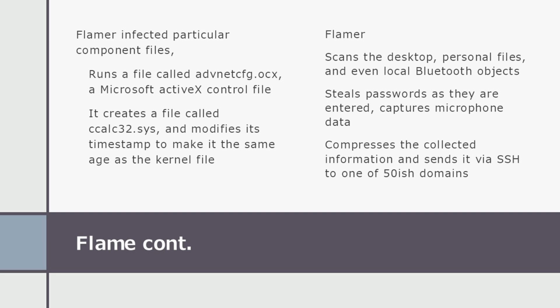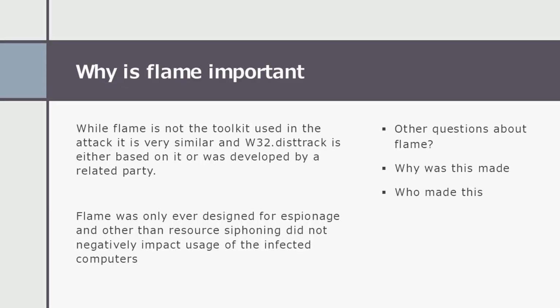So unless you know what all the files are supposed to look like, if you dig through the OS files in Windows, it would just look like another one of your Windows files. And it was an OCX file, which is actually an old ActiveX control component. And those are, if you've ever used plugins on websites like Flash, ActiveX is kind of like that. It existed before HTML5 came along with website functionality, and it hid all these virus components in that so it could kind of run without getting seen.